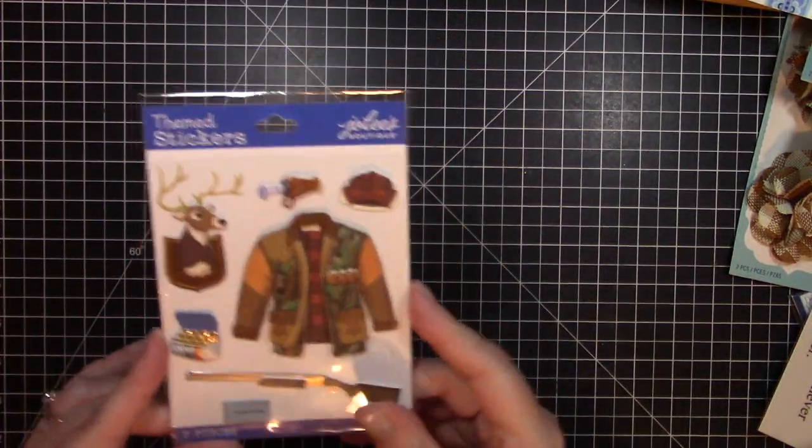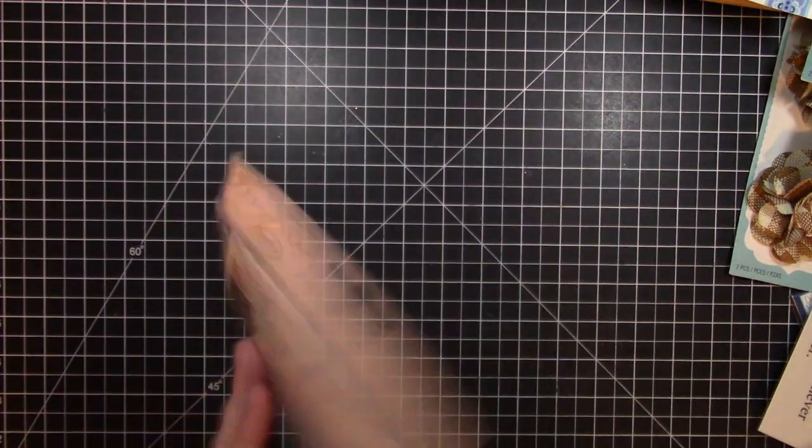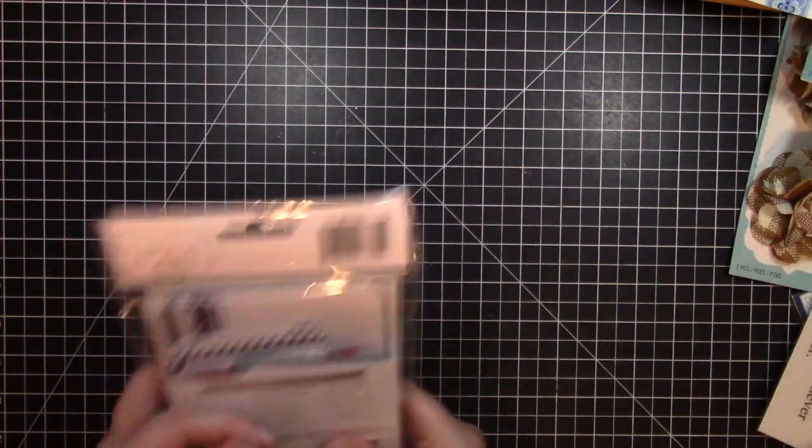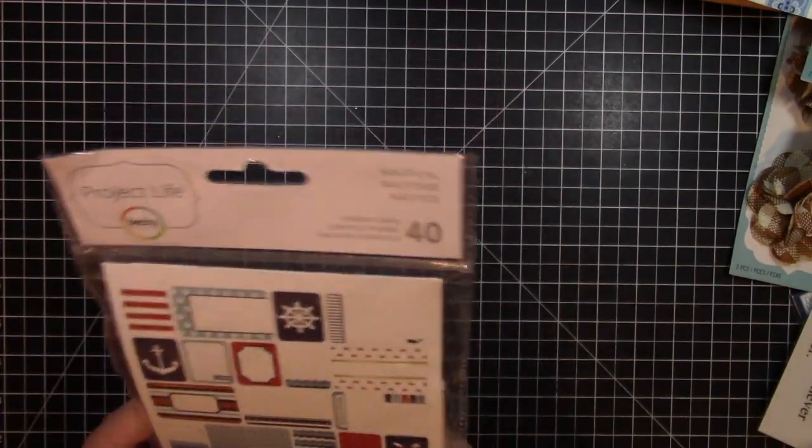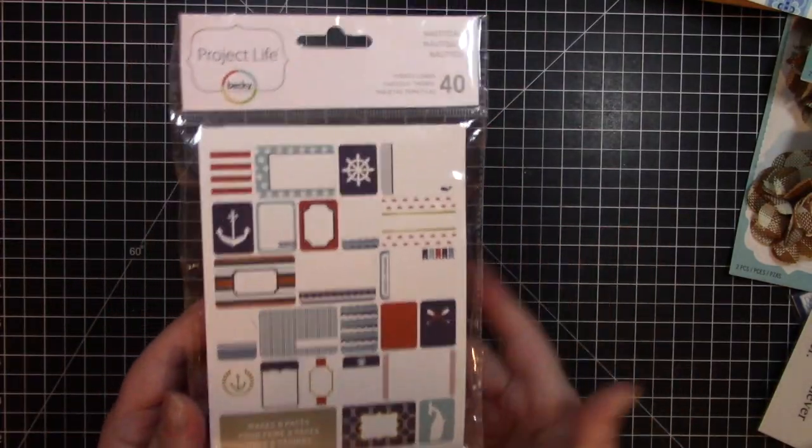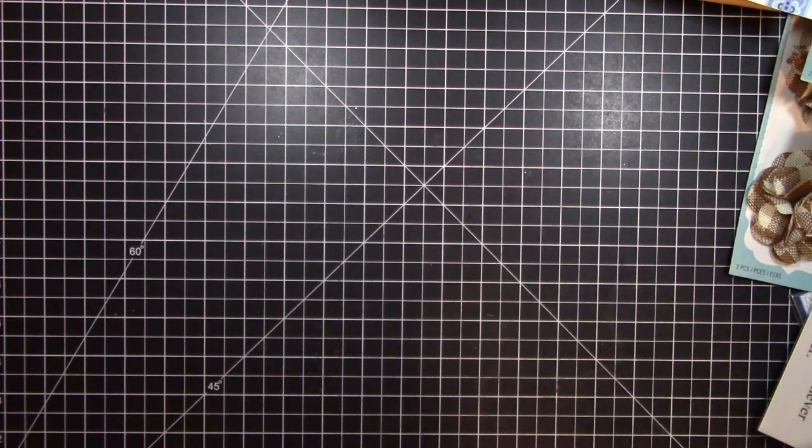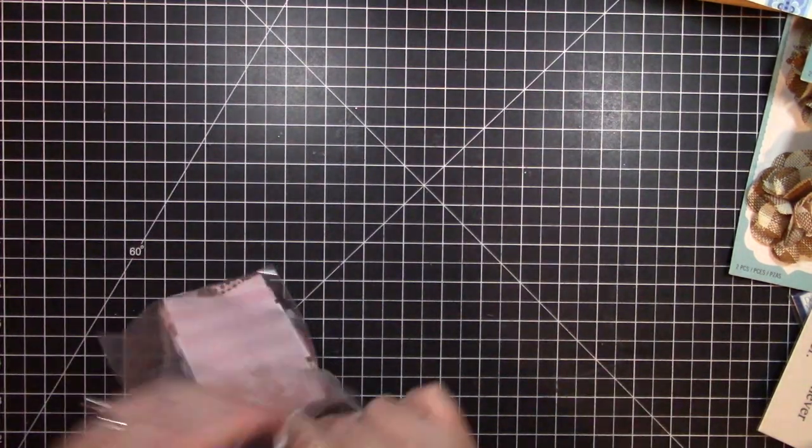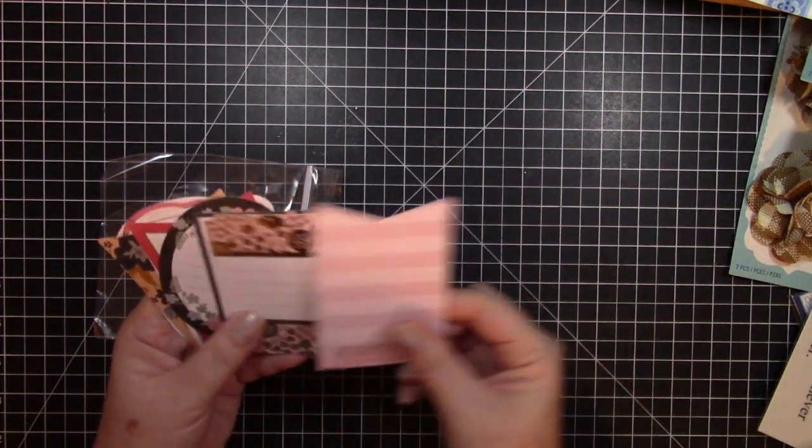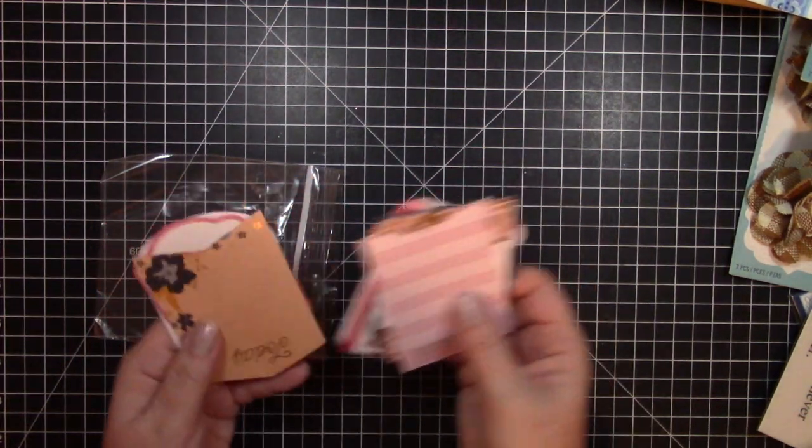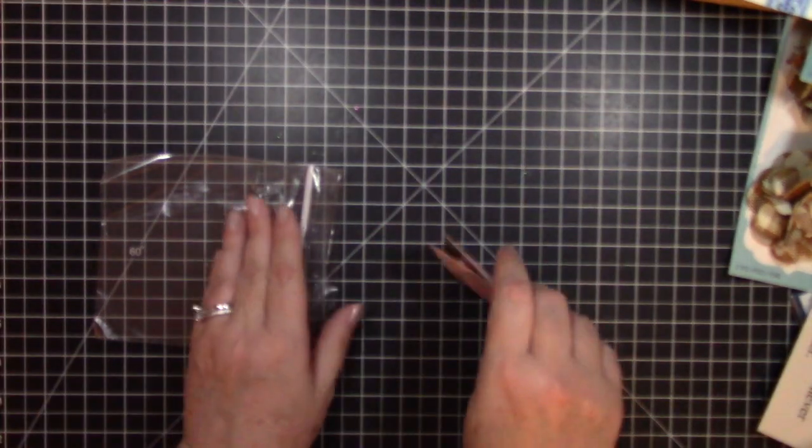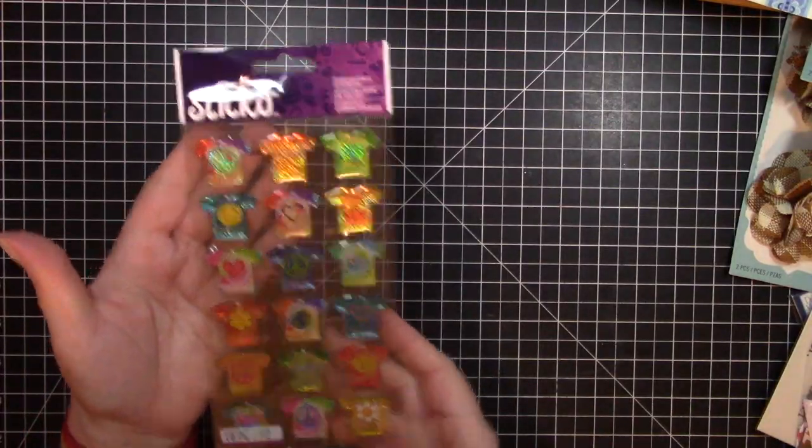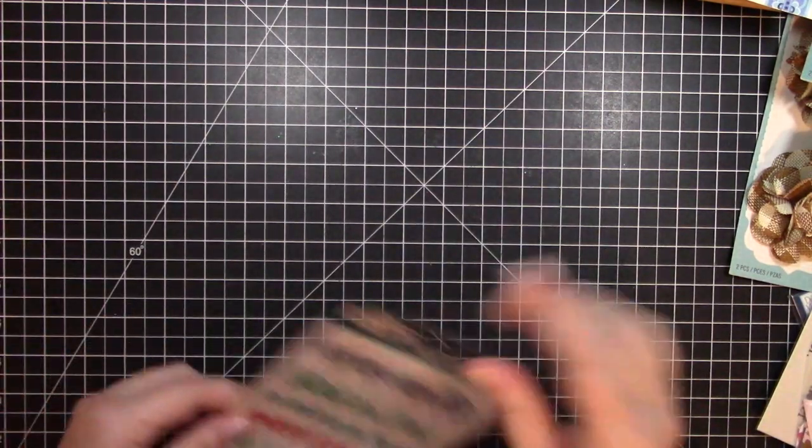Here's a hunting themed sticker by Jolie's. Oh, these are Project Life. I thought they were Echo Park. We have a loose Christmas tree. But these are Project Life cards with the nautical theme. How did they know I'm a cruiser? And another big bag here of just little journaling spots it looks like. Very cool. A whole assortment of those. Fun t-shirts. Another one of the faith based stickers, same as the others.